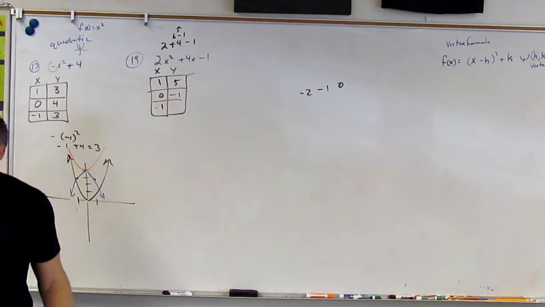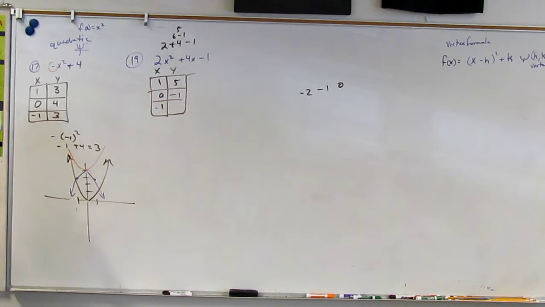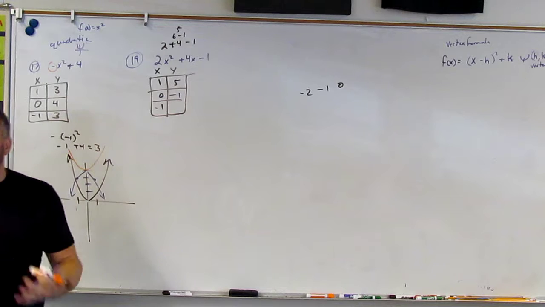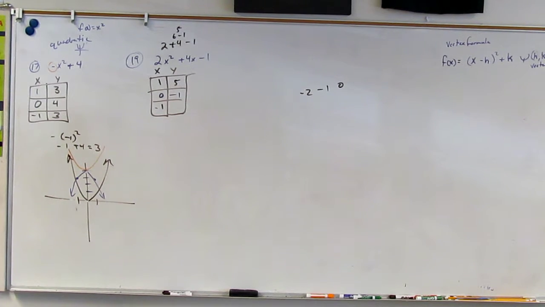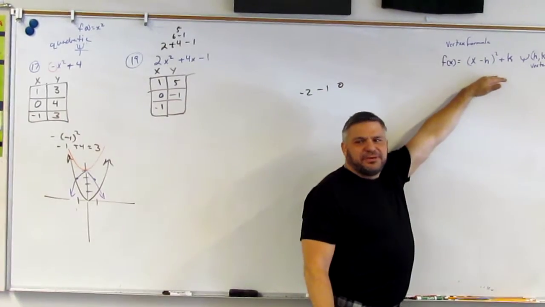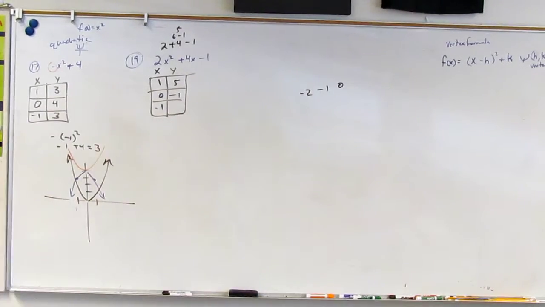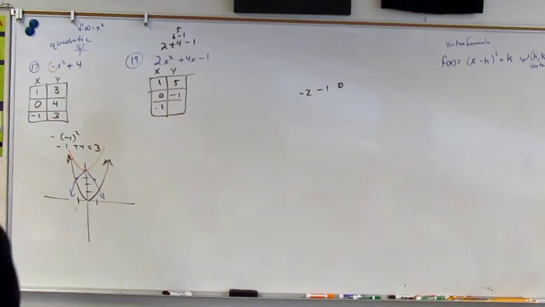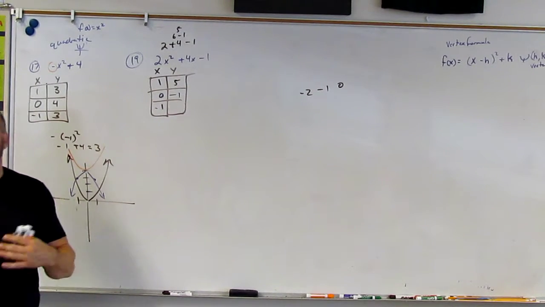Yeah, question? On this side, is it always 1, 0, negative 1? Those are the numbers I like to start with. If you're just trying out some things, right? Eventually, we'll get smarter. We're going to learn this little vertex formula, and we'll get a little smarter at what we can do. And then eventually, too, we're going to learn what's called the derivative. I'm going to show you that. We're going to be able to do this.